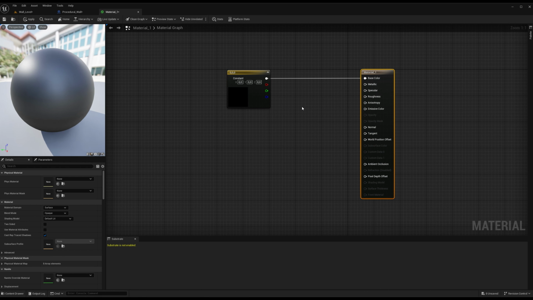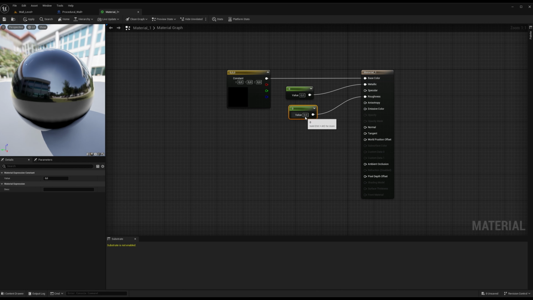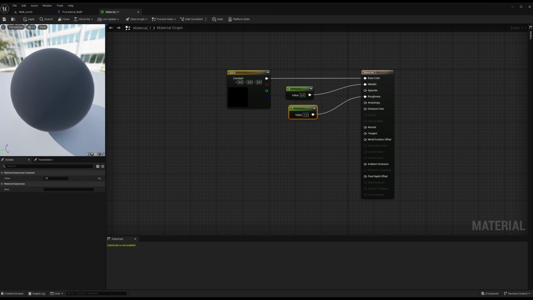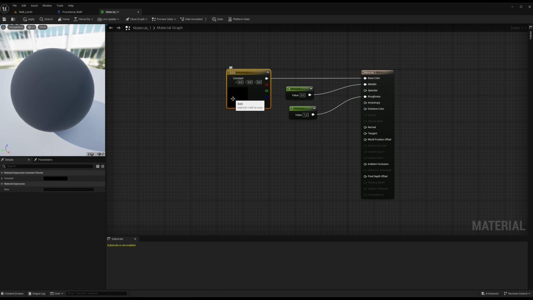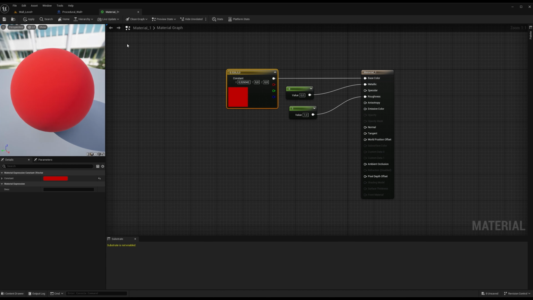Hold 1, left click to put a value into metallic. And 1 left click to put a value into roughness. And set the roughness to 1. And you can set this color to, I don't know, red. Some red color, and we have a red material.